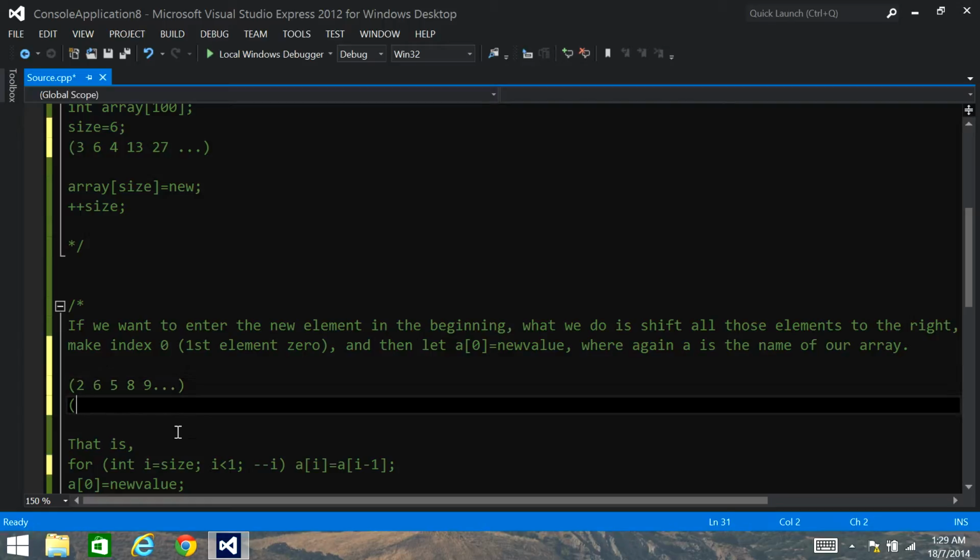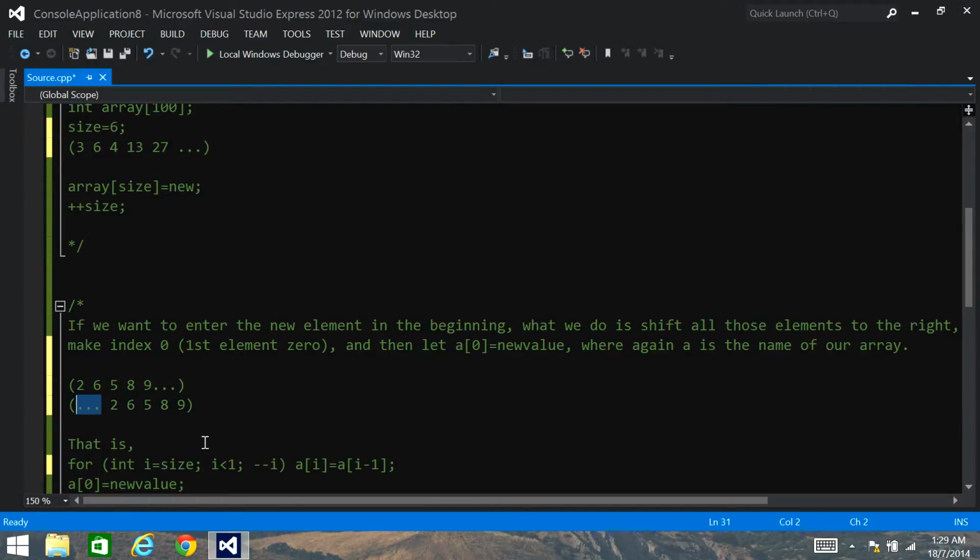So what happens is basically we have something here, and then 2, and then 6, and then 5, and then 8, and then 9. Everything gets shifted to the right, and here we can enter our new number. Let's call it new because it's a new number.